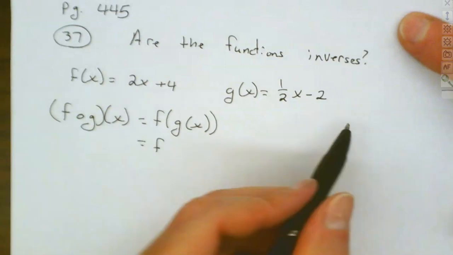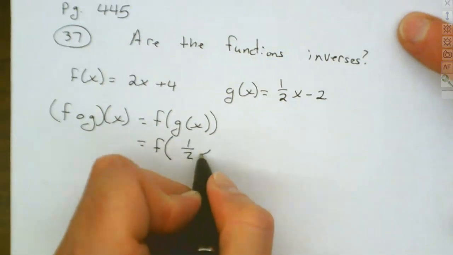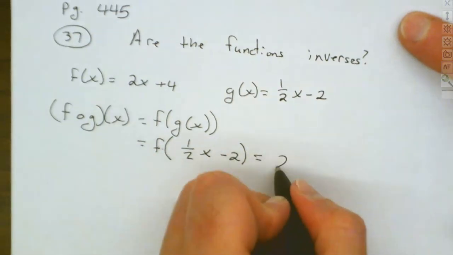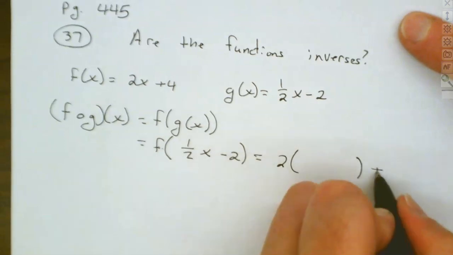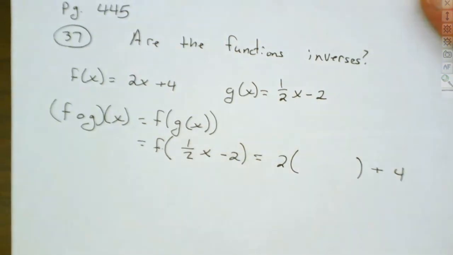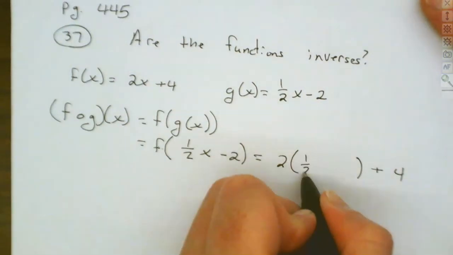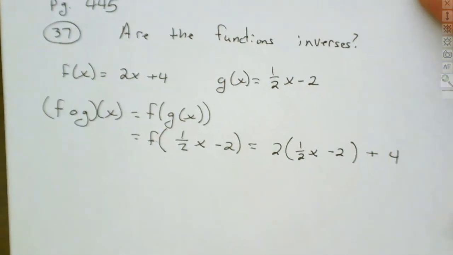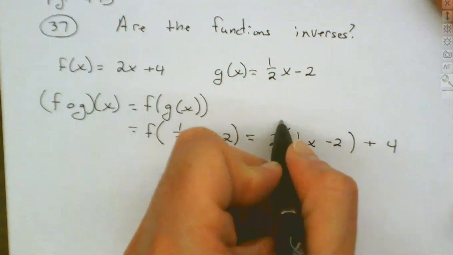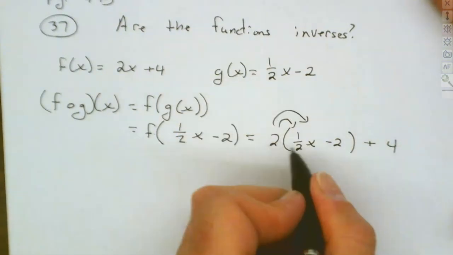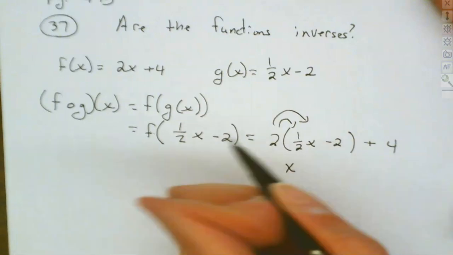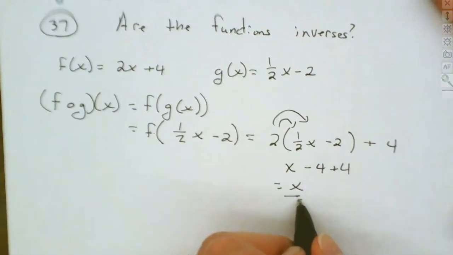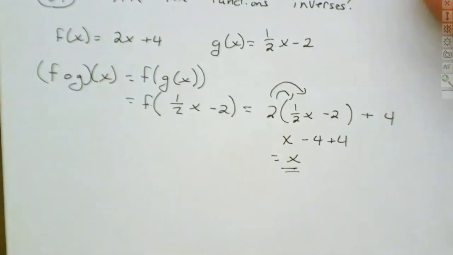So that's F. Now remember our compositions. We plug it in. 1/2 X minus 2. We're on our F function, so we write it out. We're going to plug in our 1/2 X minus 2, because that's our X there. Remember how we do our compositions. I know it's been a while. Distribute that 2 through, and what do we get? We get X and 2 minus 2 times a minus 2. That makes it a minus 4 plus 4. What does that come out to give you? X. So see, these are inverses so far.